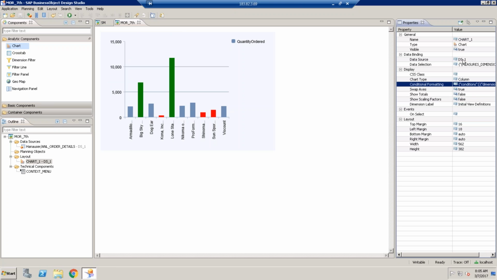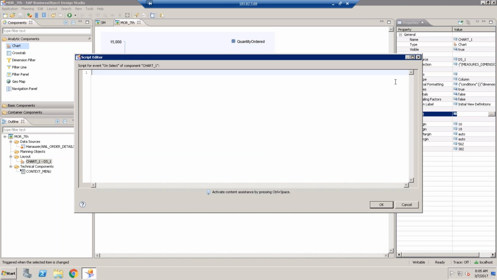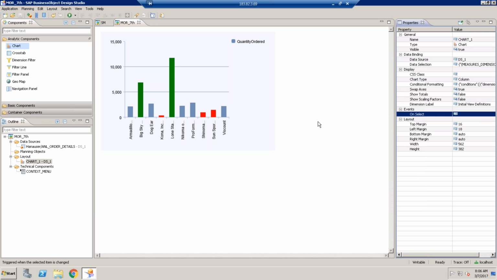So this is mostly the basic things, and this is called the onSelect event. This is the place where you will do all the JavaScripting. Maybe you are familiar with it or not. Design Studio uses JavaScripting code if you want to perform something dynamically. On click, on selection or anything, if you want to perform something, you can do that with the help of this JavaScripting code.